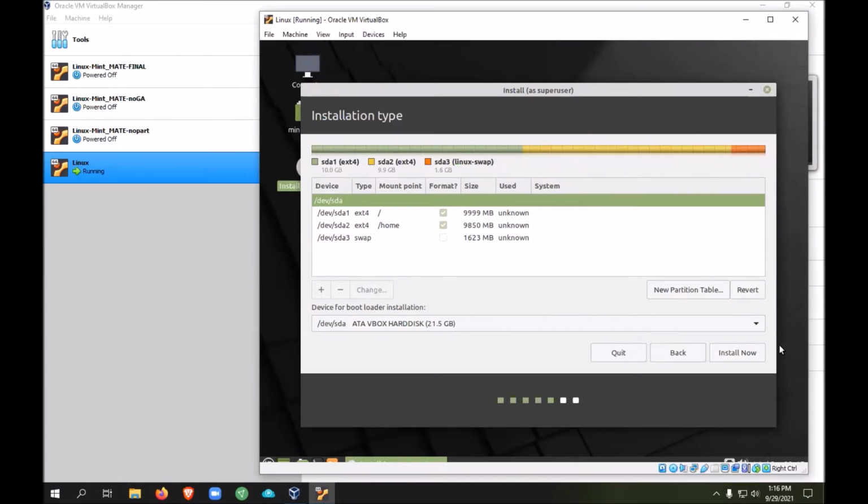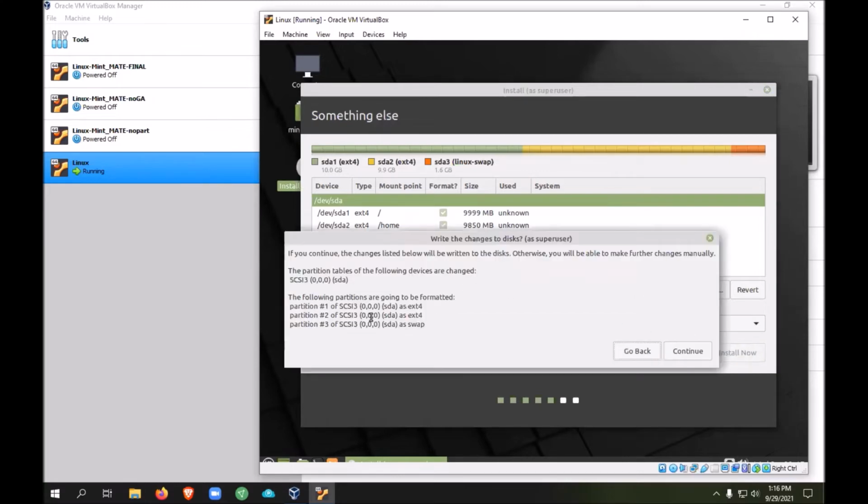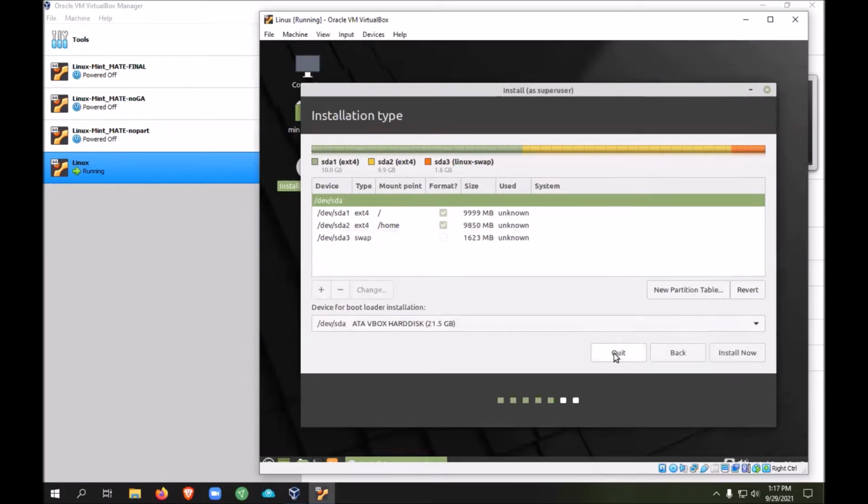All right, and then I would hit install, and it would tell me, okay, here's what we're doing. I'm going to make a partition 1 that's going to be ext4, that's going to be root. I'm going to do a partition 2, it's going to be ext4, it's going to be home, and the free swap. And if I hit continue, then it's going to go. But like in the cooking show, I don't want to sit through it. It'll only take a few minutes, but let's move on. So I'm going to quit.